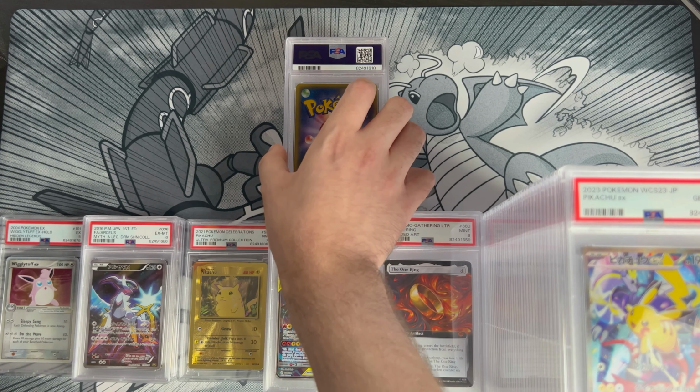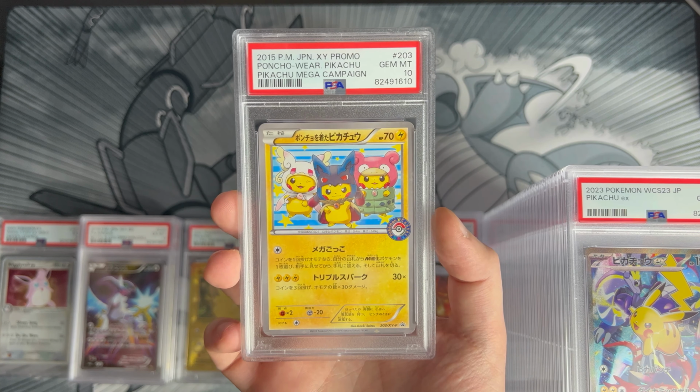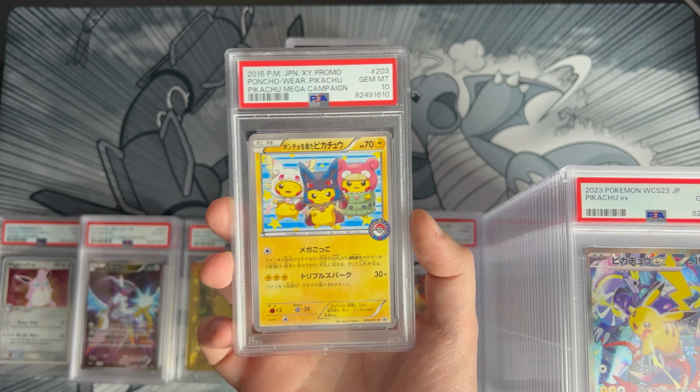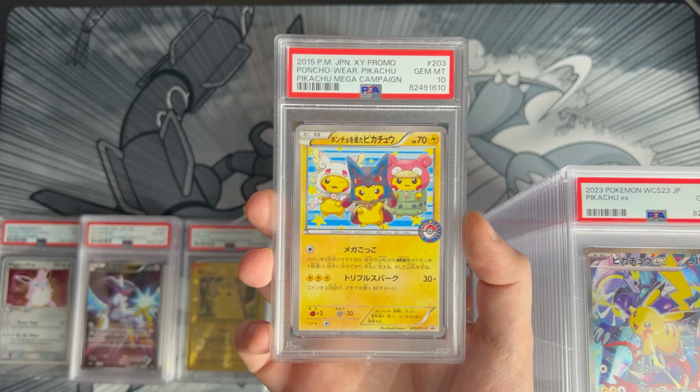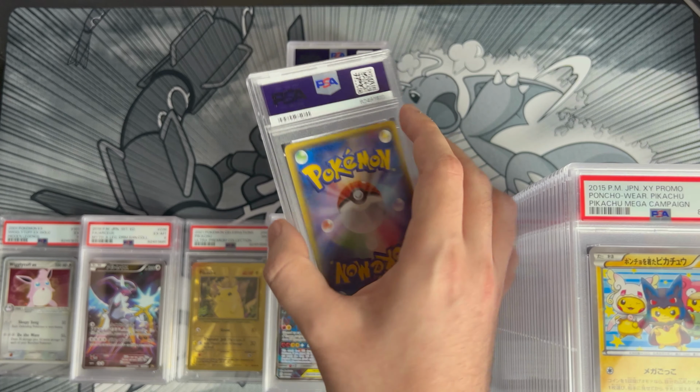So moving on, we have also another Pikachu. This is the poncho wearing Pikachu as a PSA 10. Now these poncho wearing ones are really sick. I really do love these cards. I fear that the PSA 10s are going to go above the camera and it's going to hit it.